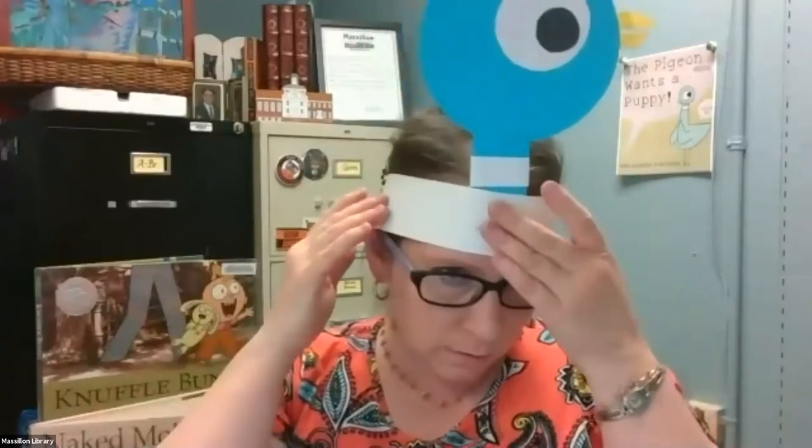And after you do that, well, see, I'm going to be too tall for my pigeon hat. And you just put it around your head, and glue it or tape it, or even staple it in place depending on how big your head is. And I've got a clip in my hair, so I had to do it underneath the clip.